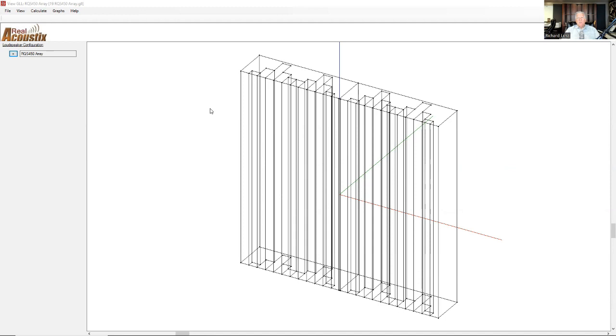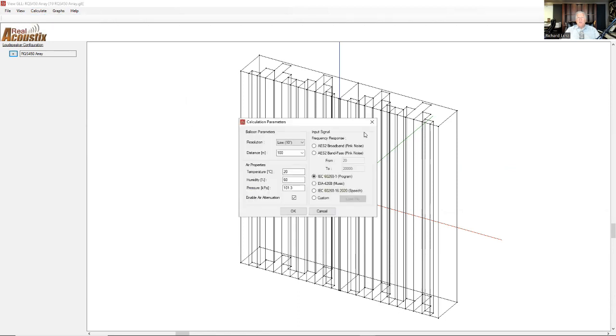In order to really start understanding what the diffuser is doing, we have to go first into Calculate, and then we'll click on Balloon. Now, these settings in the calculation parameters are very important to note. The resolution, 10 degrees is just fine. That's 6. This is the distance in meters.